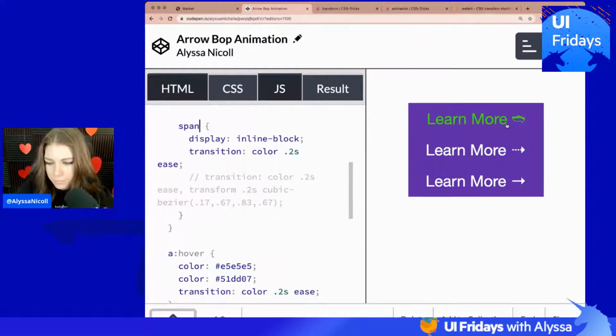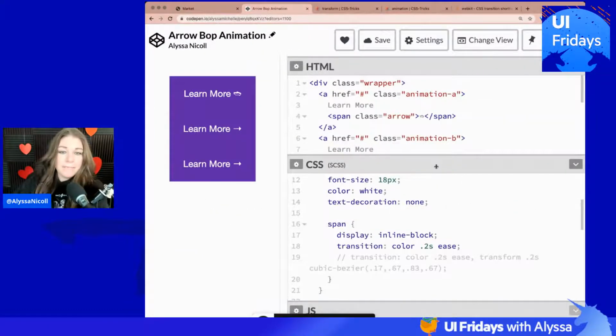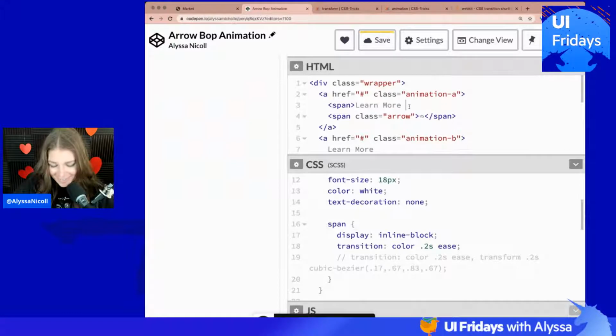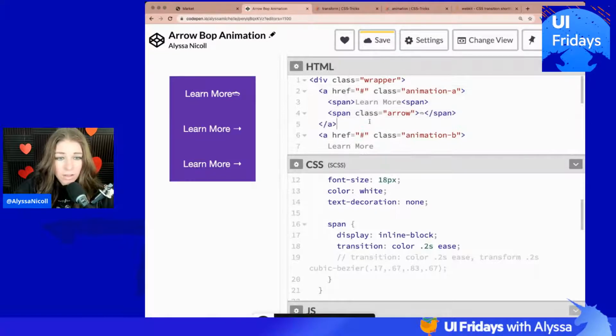Okay. I have an idea. I mean, not of how to solve it, but maybe how to debug it. I'm wondering if it's because I'm giving the anchor as a whole a color transition and the span within the anchor a color transition.